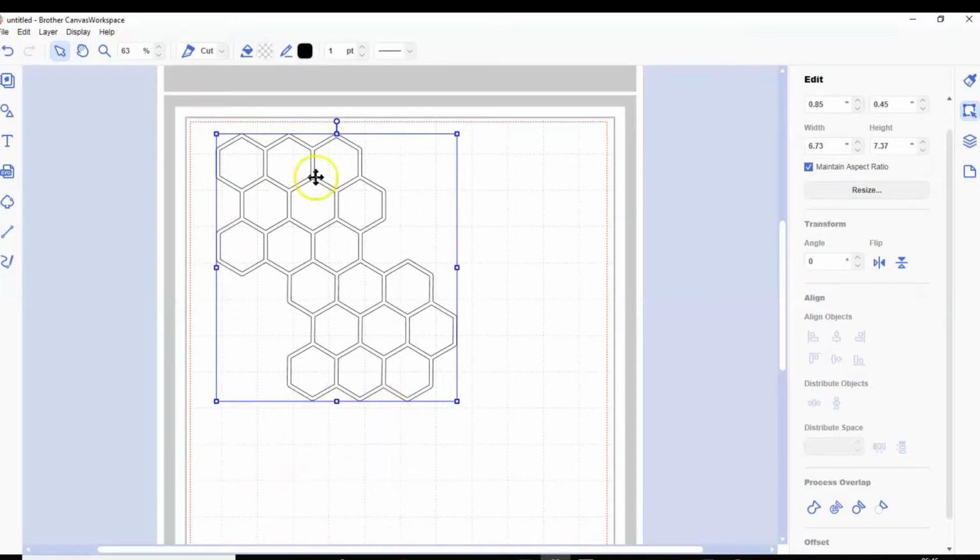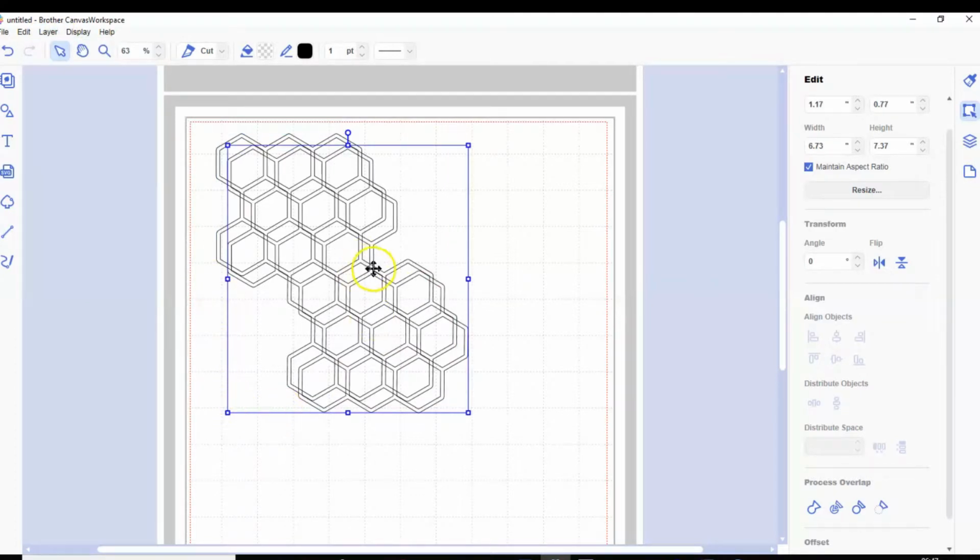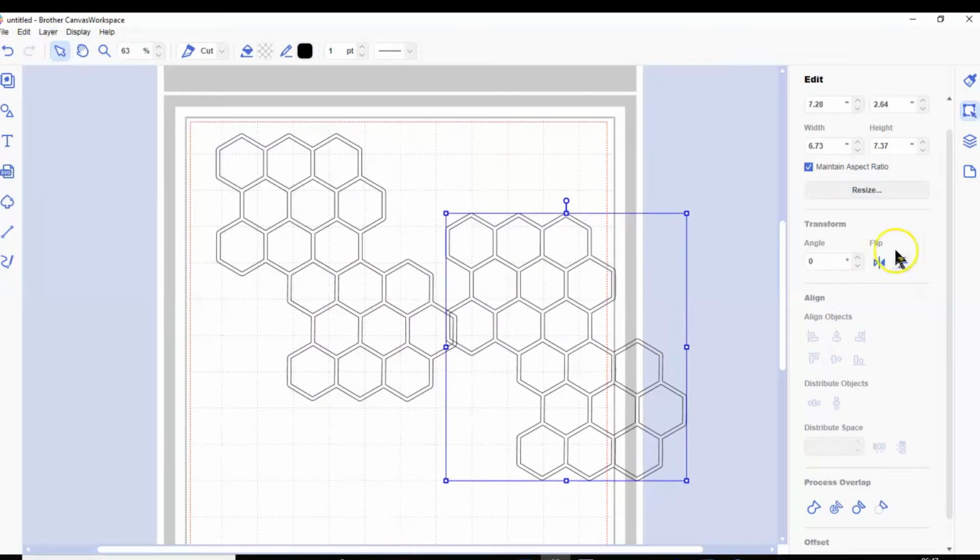You can do it thinner or more. But what I don't want is a border because that doesn't seem right to me. I don't know. It wouldn't be real. Let's add another one. Tell you what we'll do though. We'll flip it.